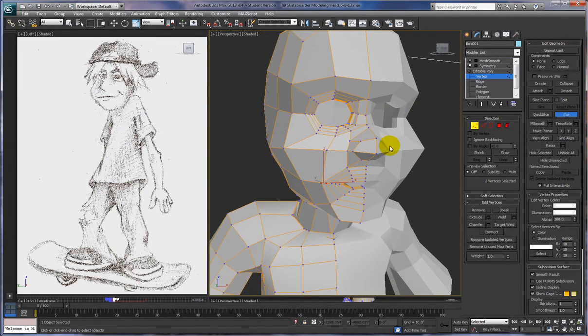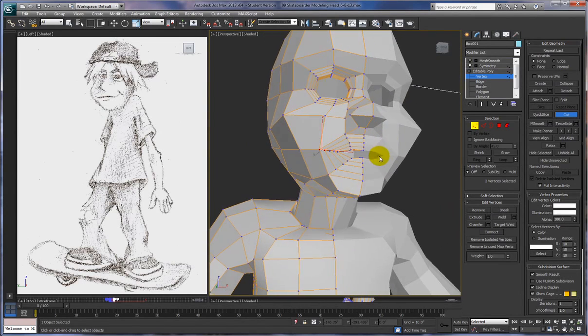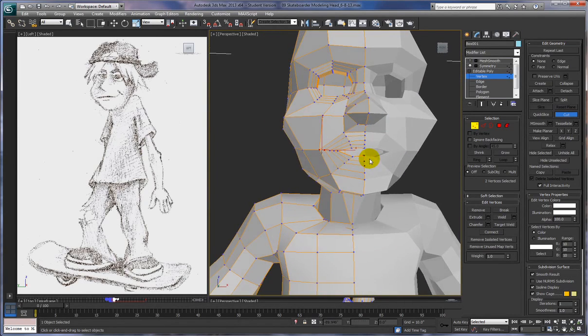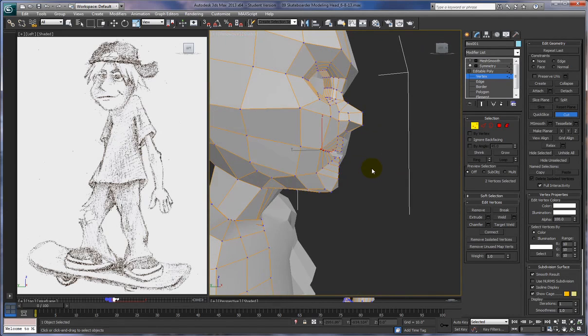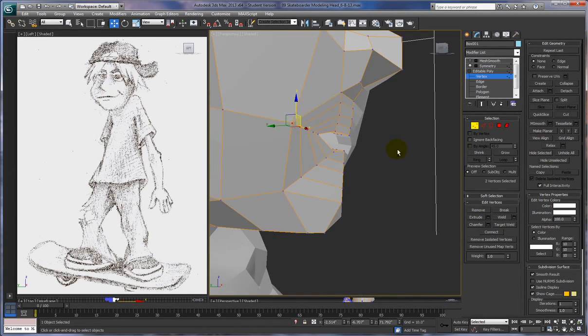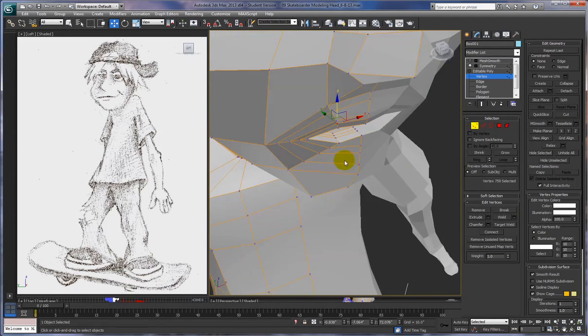All right, so let's go ahead and work on the mouth just as we were talking about. So what we need to do to create that sort of bottom lip and a little bit of a top lip is to pull out, straight out, this polygon, pull this down, pull this one down, pull this out just a little bit, but at an angle.